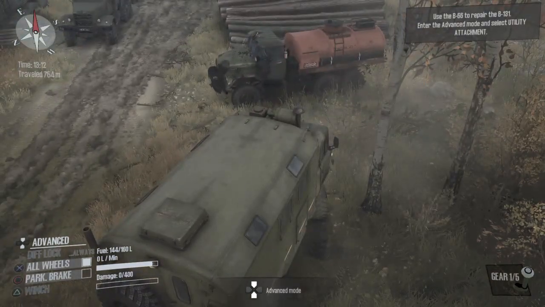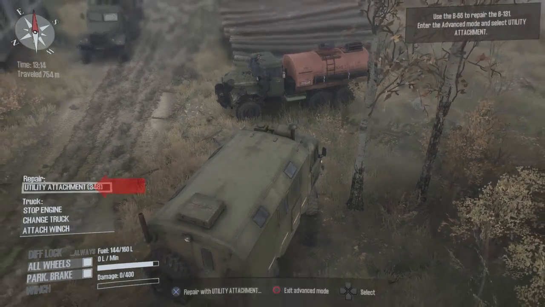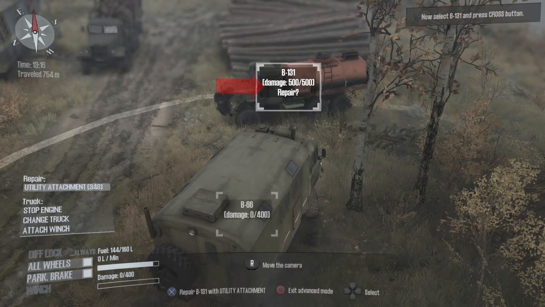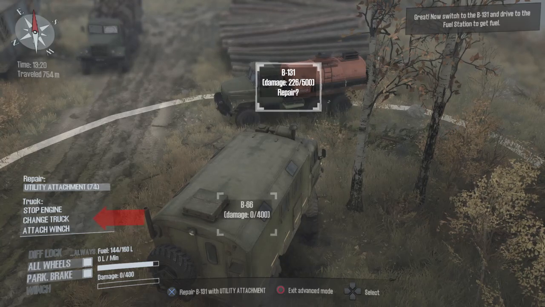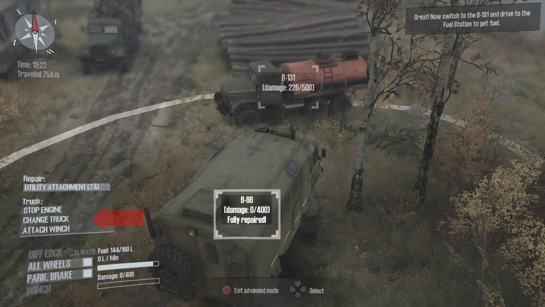All right. Use the B66 to repair the B131. Enter the advanced mode and select utility attachment. Now, select B131 and press cross button. Great, now switch to the B131 and drive to the fuel station to get fuel.